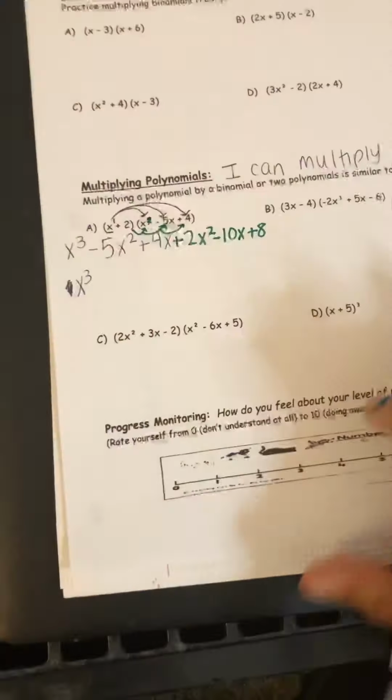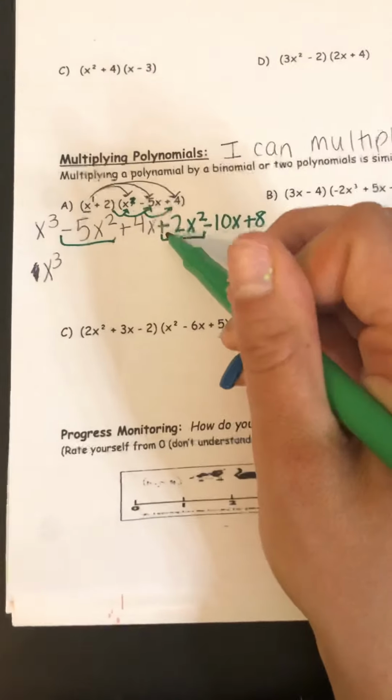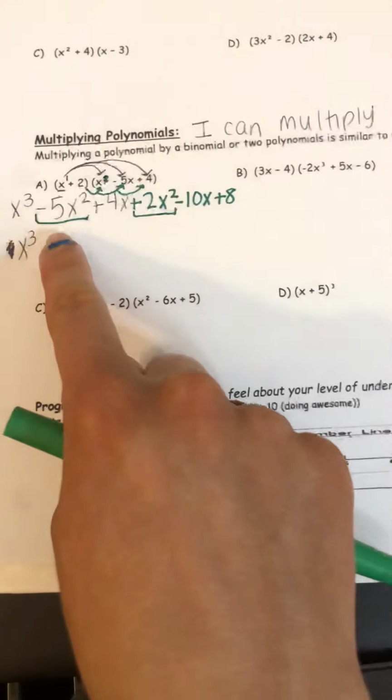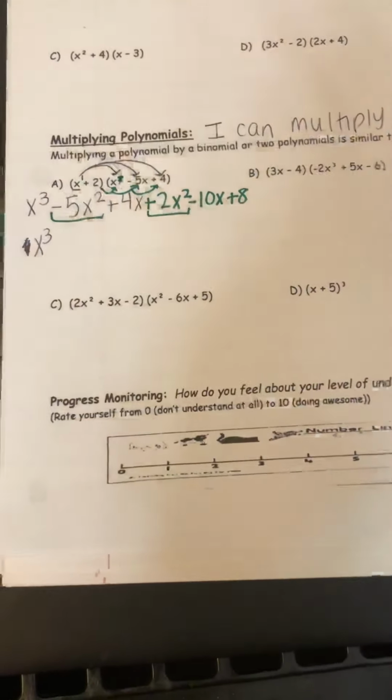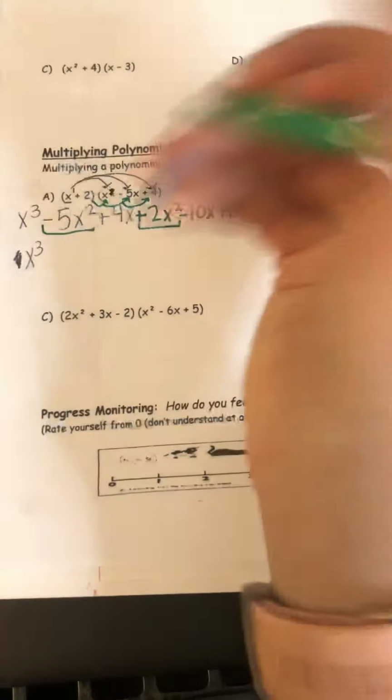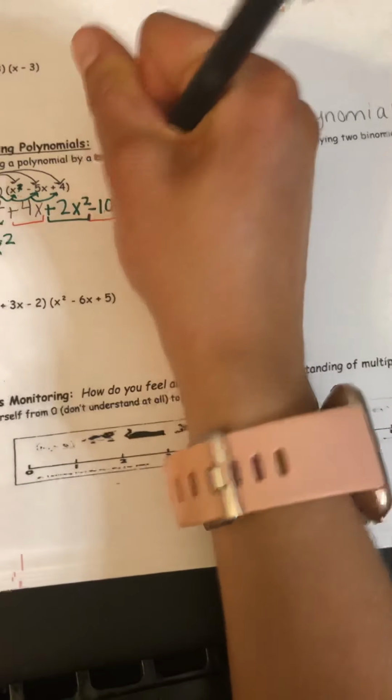I have negative 5x squared plus 2x squared. So whatever sign is in front of that term, you have to keep it. So negative 5x squared plus 2x squared is going to give me negative 3x squared. I have negative $5. I get 2, right? I'm still in the negative. So I took care of my squared term. Now I need to go to my next highest term, which is just going to be x to the first power, and combine any of those terms that I see.